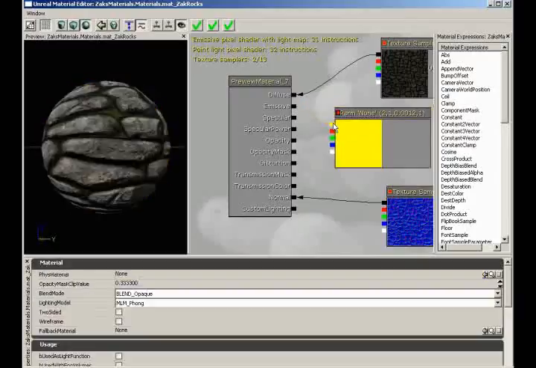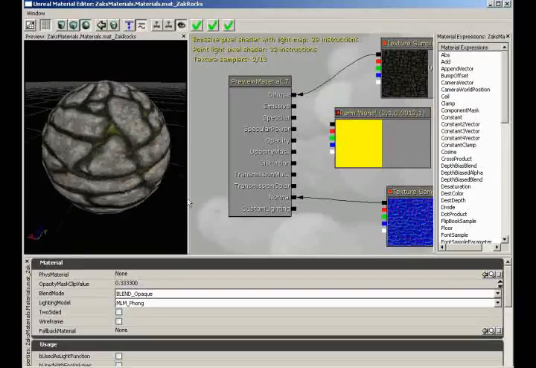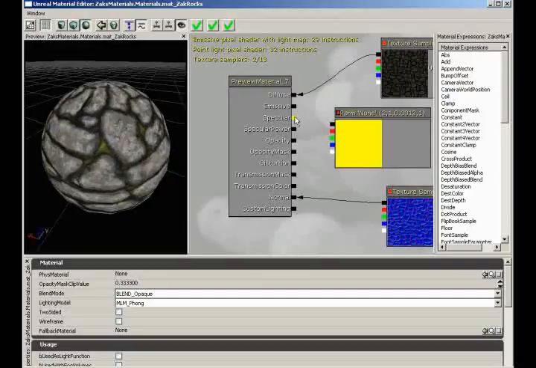Let's move right on. Next, we have our specular area, and we're actually going to be using this one inside the video. But what this does is allow you to control how shiny an object happens to be. Your hotspot. Exactly. If nothing is plugged into this, we have no hotspot. We have no shininess value.